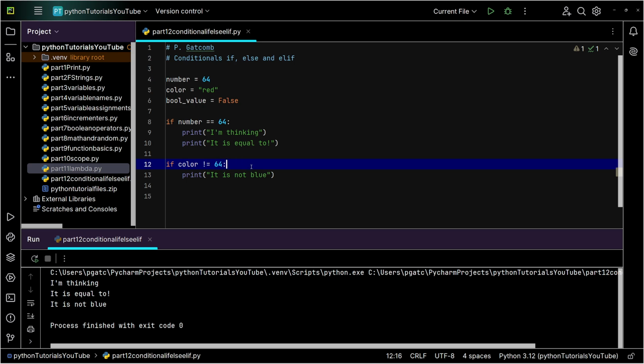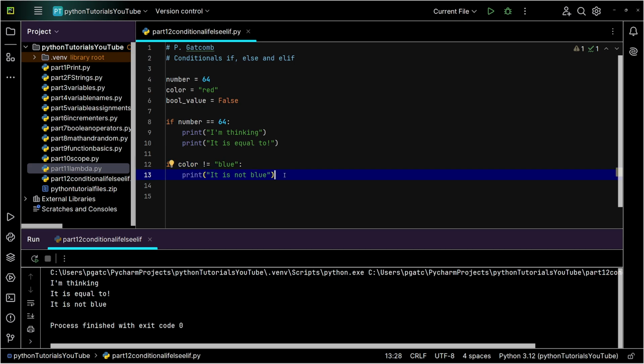Oh, what if you did this? Oh, what happens if we do that? You will notice here that it is smart enough to know that even though you're dealing with a string and an integer, it will not have a heart attack here, which actually works really well for us because it doesn't explode because we accidentally stuck in that polymorphism and that soft typing that Python is so well known for. So that works actually pretty well. So go ahead and switch this back to blue just for kind of similarities.